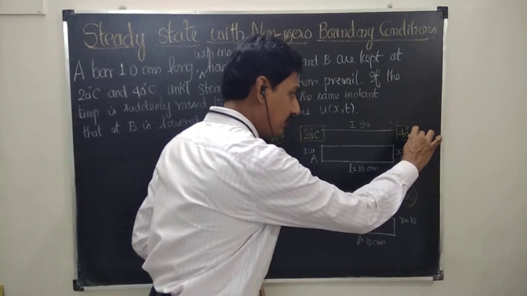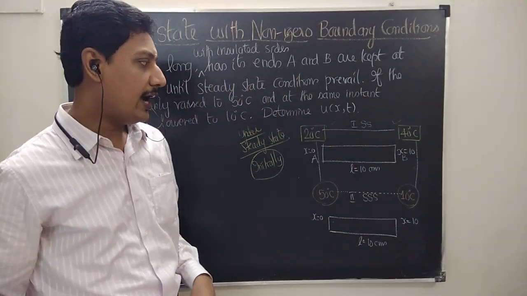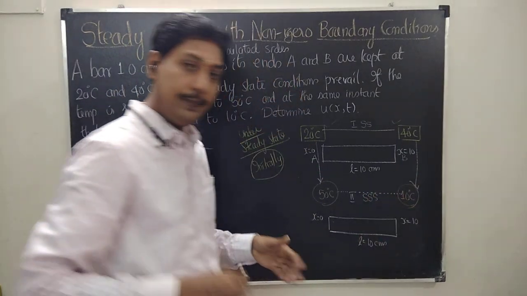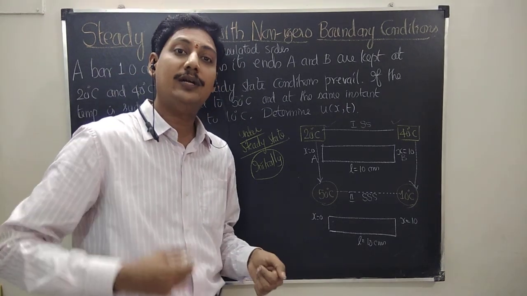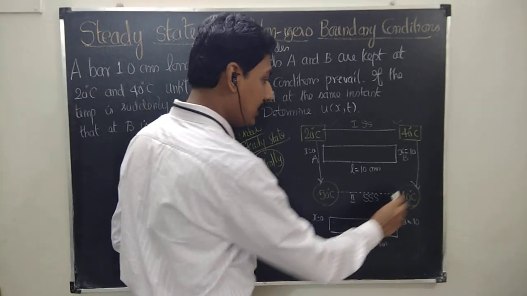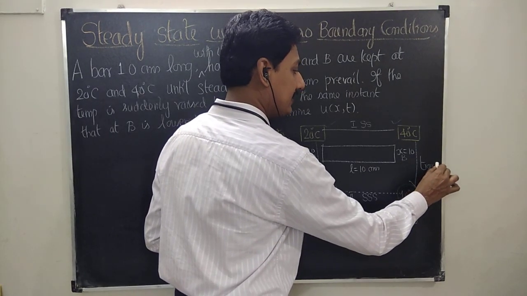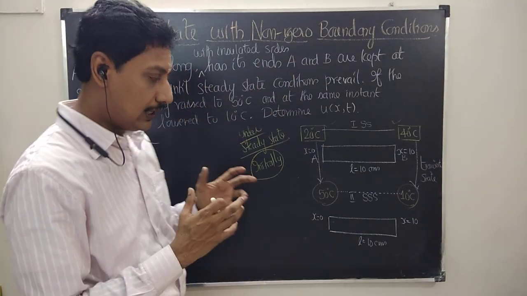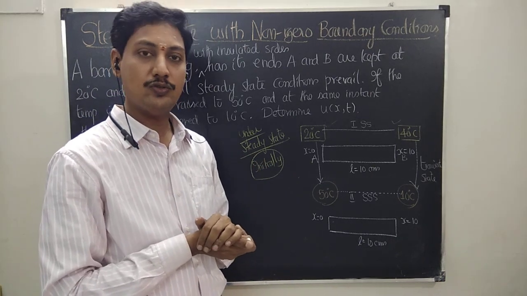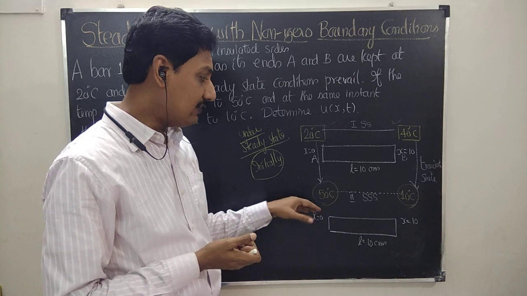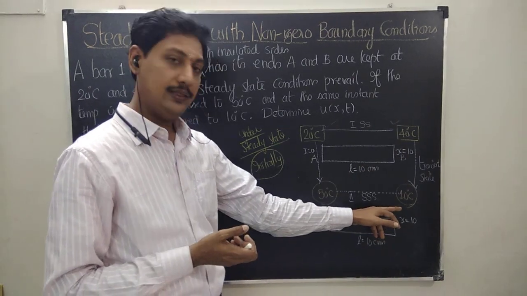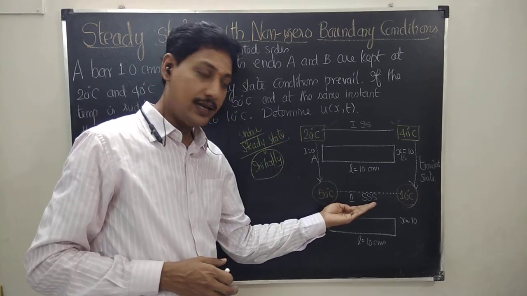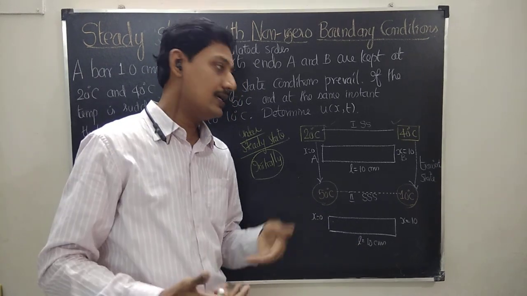So in between, from 20 to 50 and from 40 to 10, what happened? There may be some changes in the temperature with respect to the time t. That state is called the transient state, or the unsteady state. So once we determine the complete solution, that is the temperature distribution function of the bar, as it goes from 20 to 50 and 40 to 10, we can consider two cases: one for the second stage steady state, that means at 50 and 10, plus the transient state.